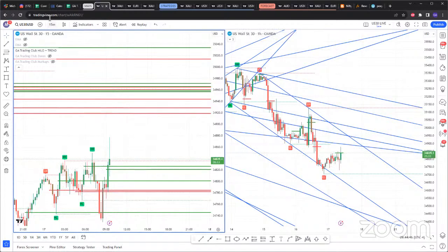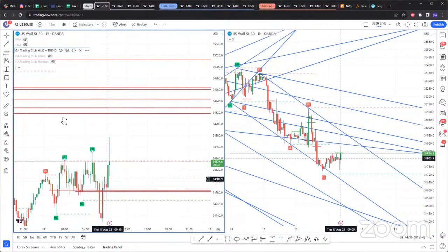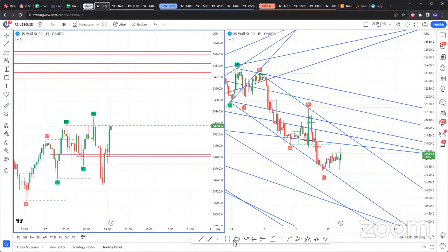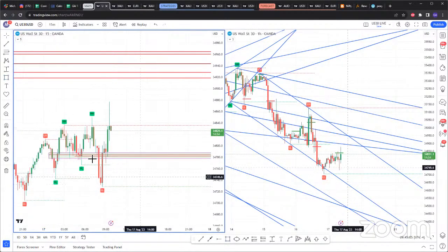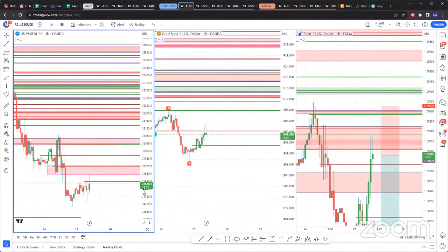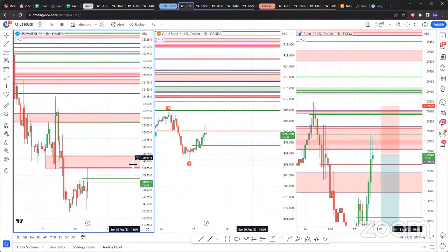Now, for me, since I'm looking for sells here on US 30, I would come in here and turn off the green zones, because I don't want to have conflicting trades. So for me to sell US 30, US 30 either has to have two 15-minute candle closures below here, right? And again, on the major time frames, we are testing. So look at US 30 right now. We are testing a double SAR region right now.